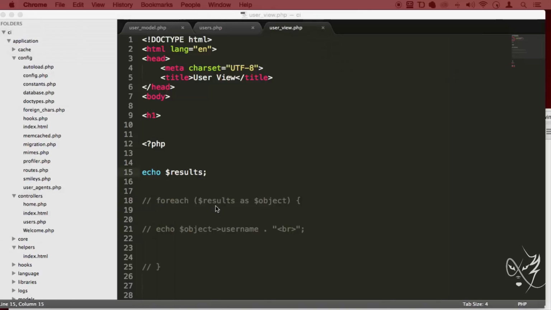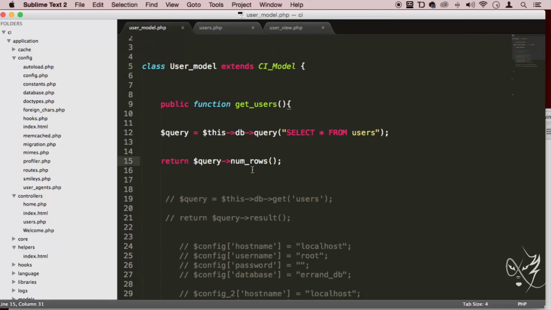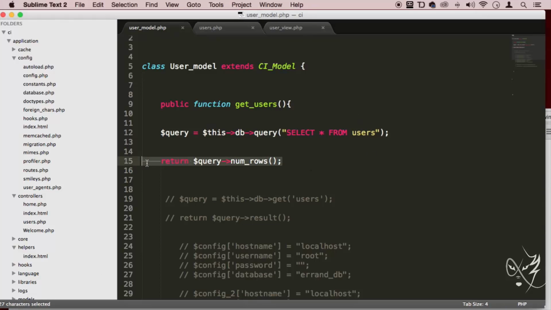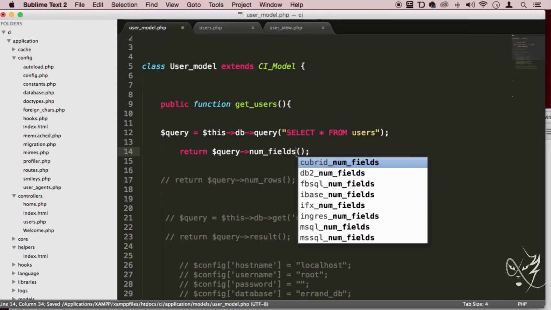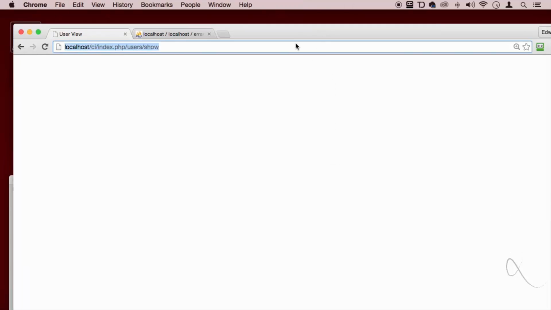We could also come back to the user model, and instead of rows we can actually use something else. We can use fields. I'm gonna comment this out, and this time I'm gonna paste it, and I'm gonna change this to fields. Then we come back here and say enter, and now 3.